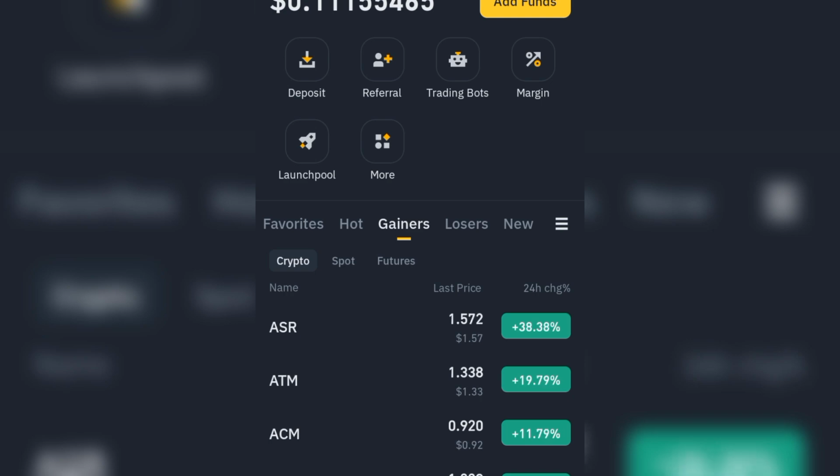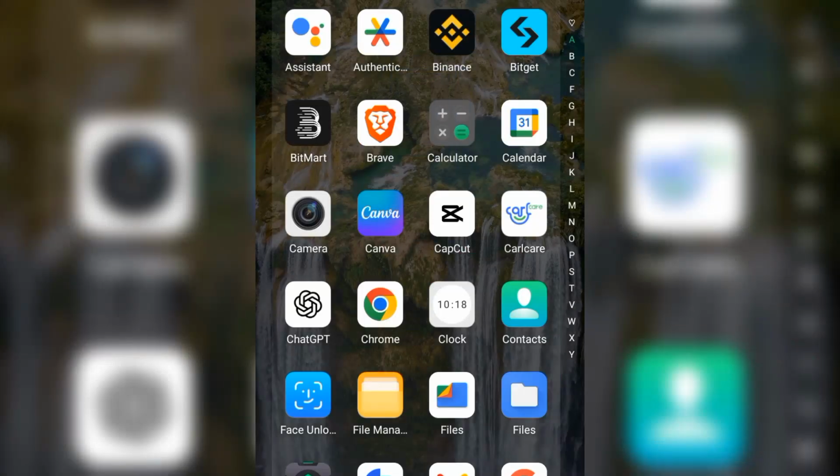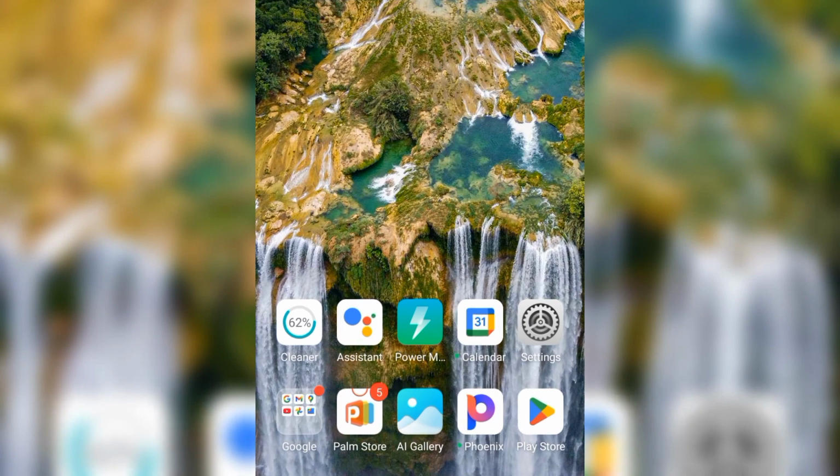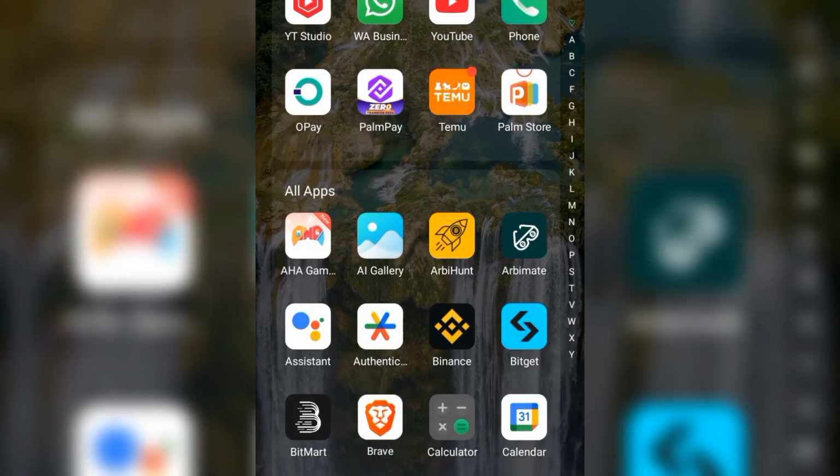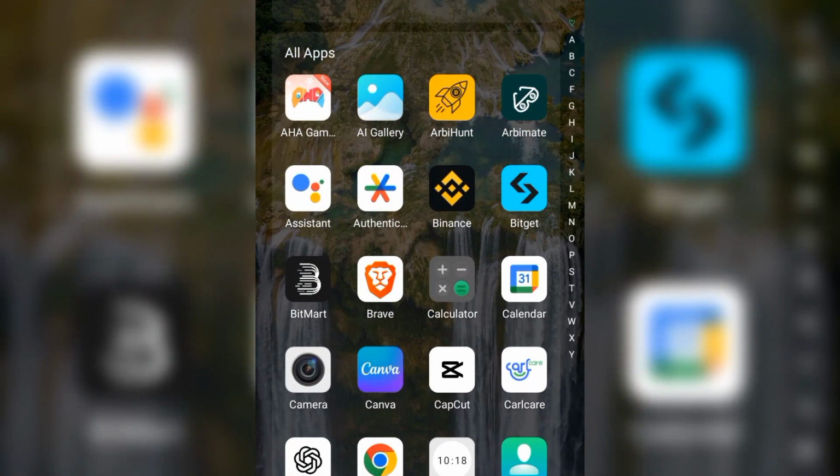So in order not to waste much of our time, let's dive into what we have today. Now we are going to start the comparison, and this comparison is going to be between these two arbitrage scanner, these two arbitrage signal apps called ARBIHUNT and ARBIMATE, because these particular two apps are very similar to one another. So we are going to be comparing the two to know which one we should look for arbitrage signals with.